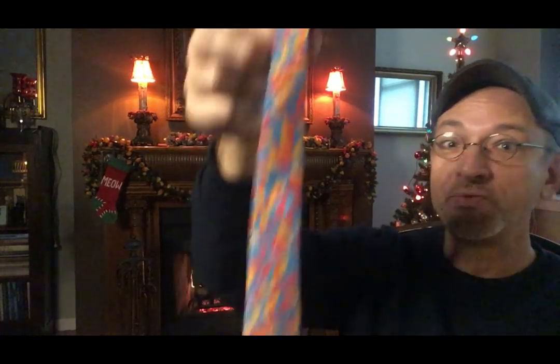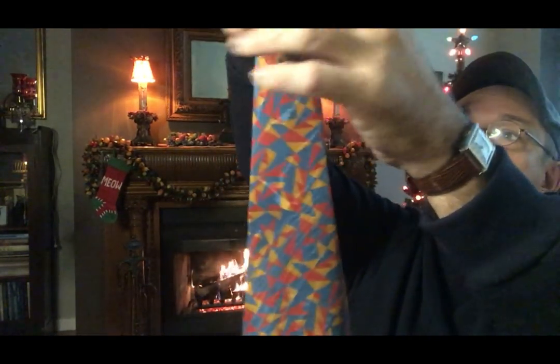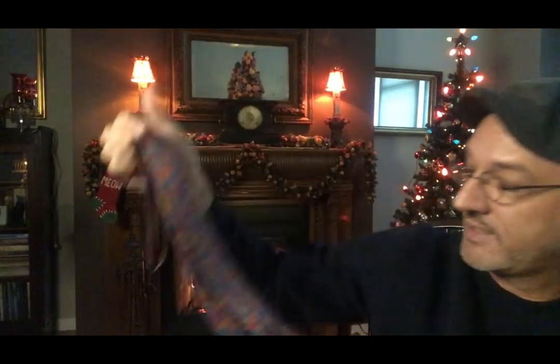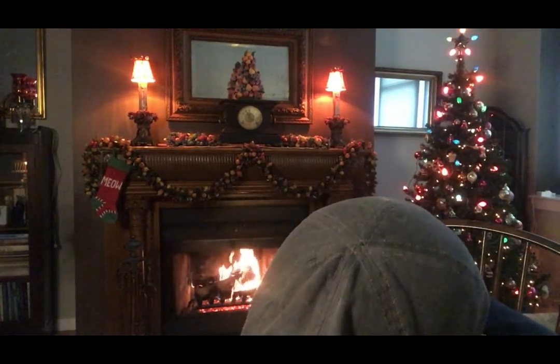Now let's take a look at two pieces of men's clothing, two neckties. Here's one that I found, actually it's been a while ago now, and it was brand new in the gift box, and I don't believe it was ever worn. It's a silk tie, actually it's a linen tie. Well, no, I believe this is a silk tie, or a blend. There's no tag on it, so I don't know the maker of this one.